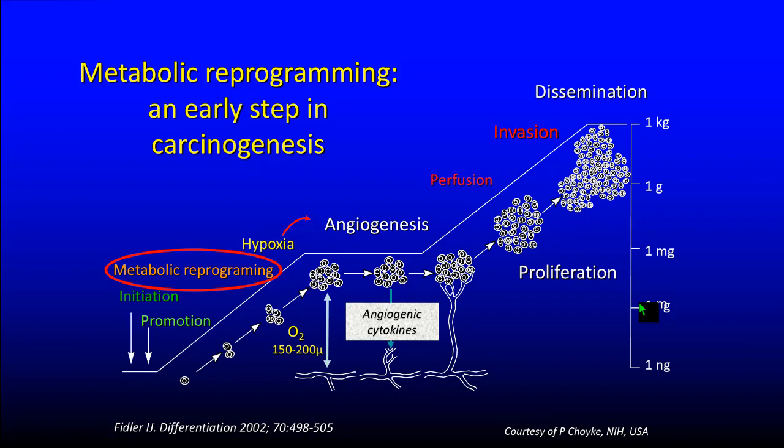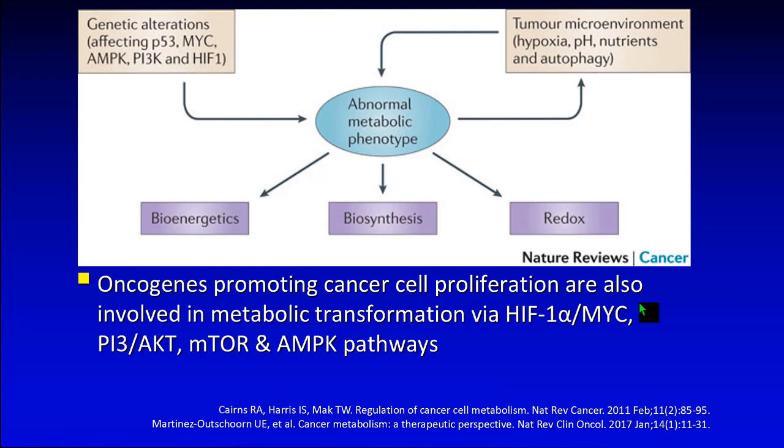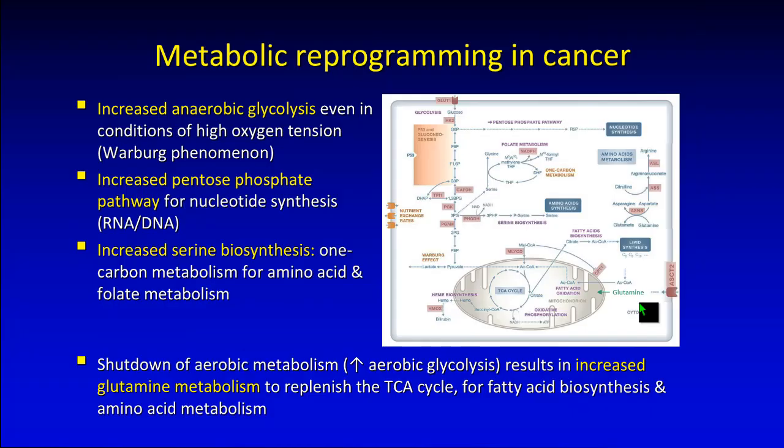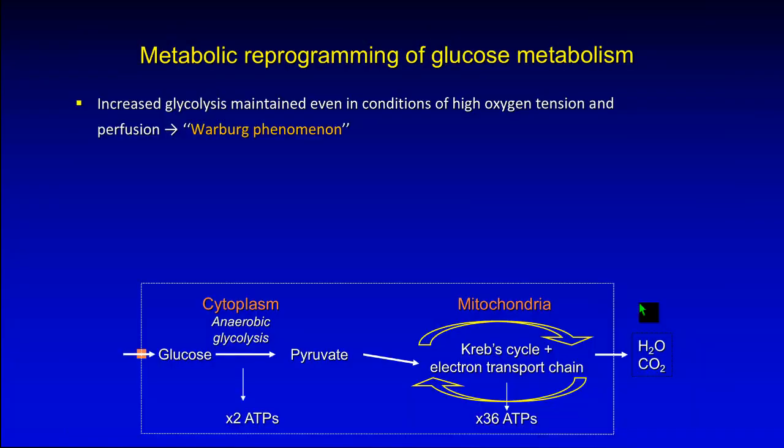And of course, there's lots of other stuff that you need before you see angiogenesis. And one of the things you can see is metabolic changes. Now, there are a number of metabolic changes that occur in cancer, and the same pathways that cause tumors to proliferate are responsible for the metabolic changes that occur within cancers also. Now, we don't have time to discuss in detail the metabolic pathway, so I'm going to skip this.